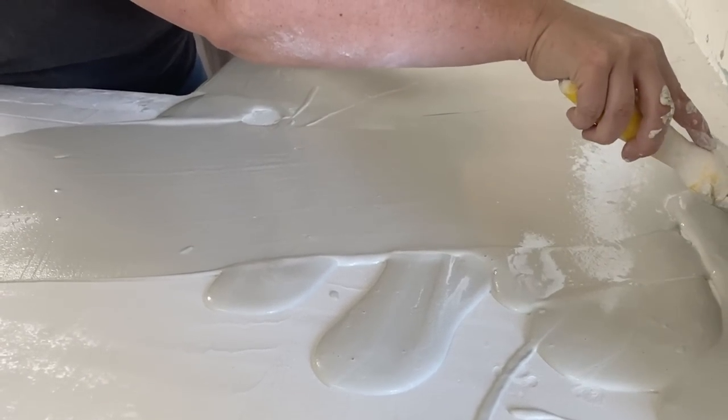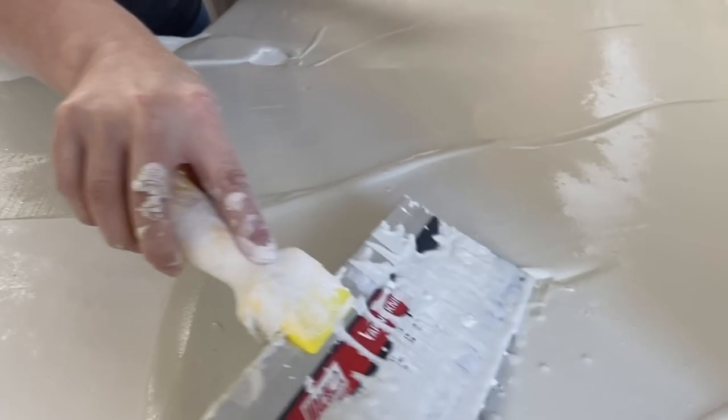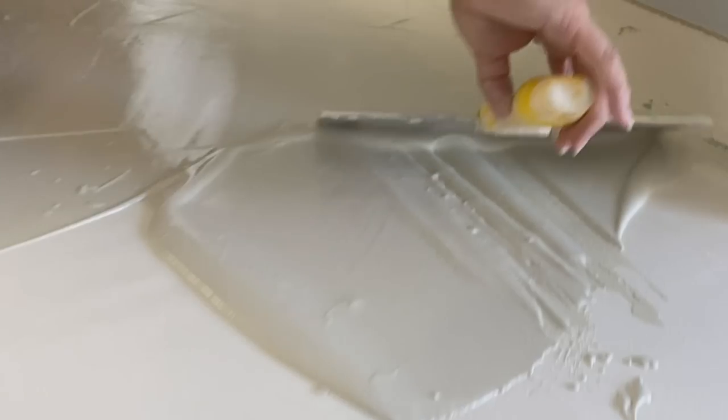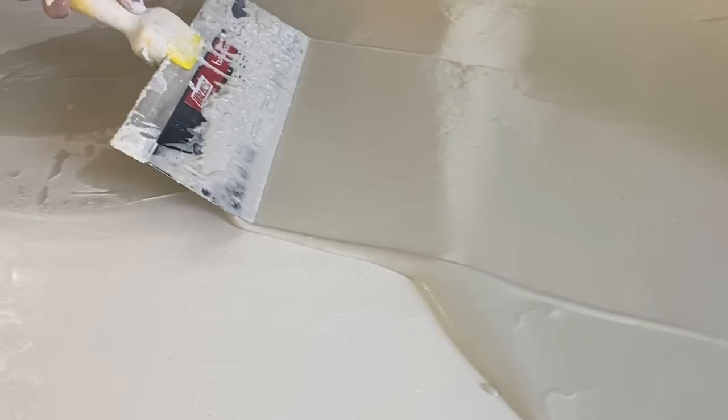I found that if I didn't keep my trowel super clean every once in a while, it would drop some dry pieces of concrete and it would mess up the flow. So you want to make sure and wipe the trowel pretty regularly.